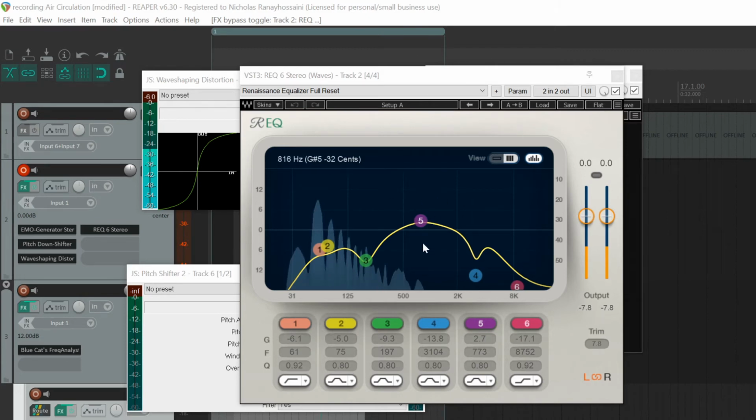It gets a lot of that low end under control while giving me the bite that I was looking for a little bit more present. It really helps it sound like some sort of electric machine. And I think it really accomplished what I set out to do with the sound.